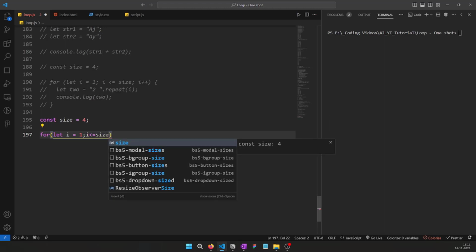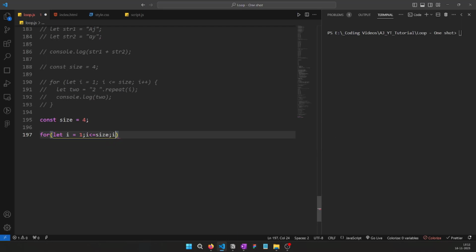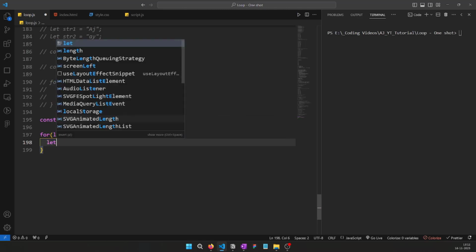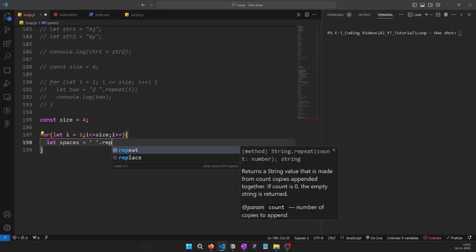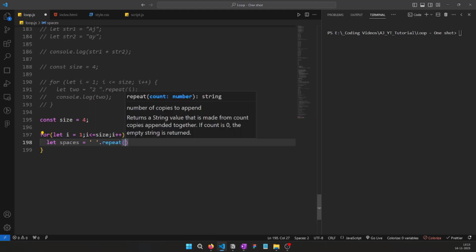So let's write over here size, and in each iteration the value of I will be incremented by 1. So first I'm going to print the number of spaces using the repeat function. So let's write let spaces is equal to a space, and on this string going to use a repeat function. How many times will it repeat? That is size minus I times.